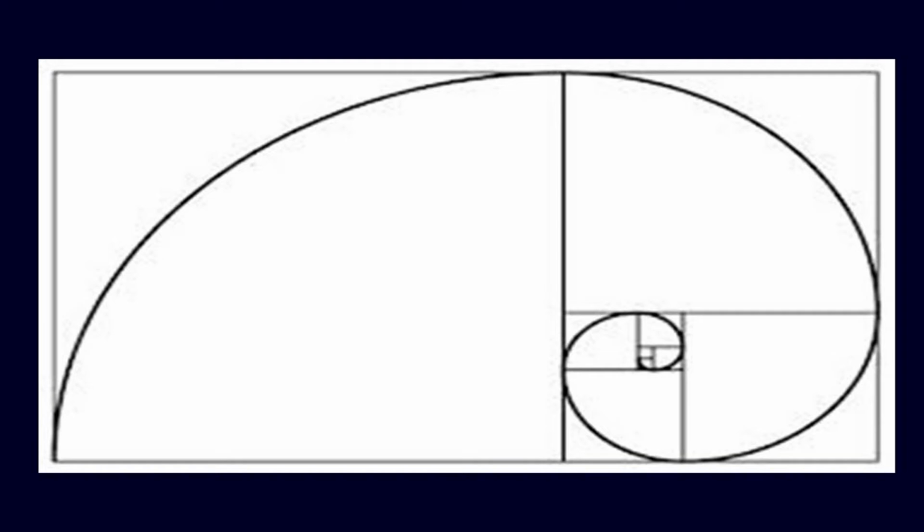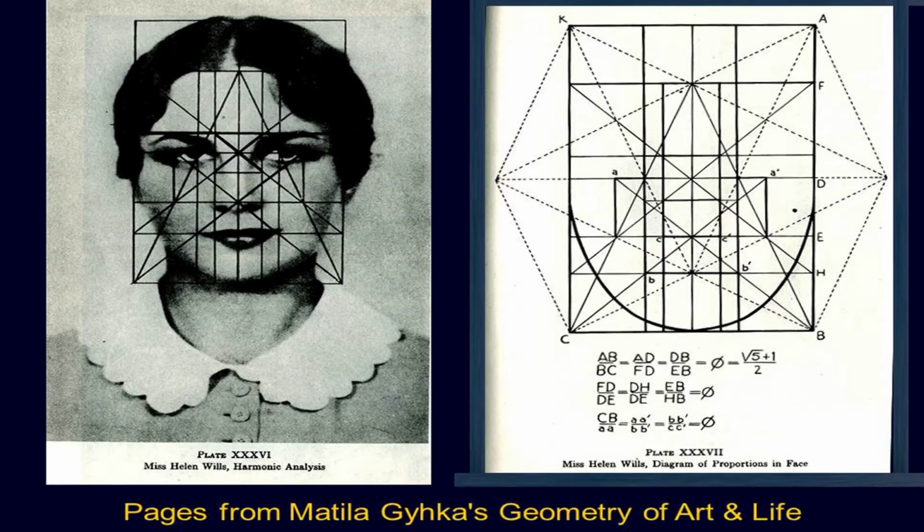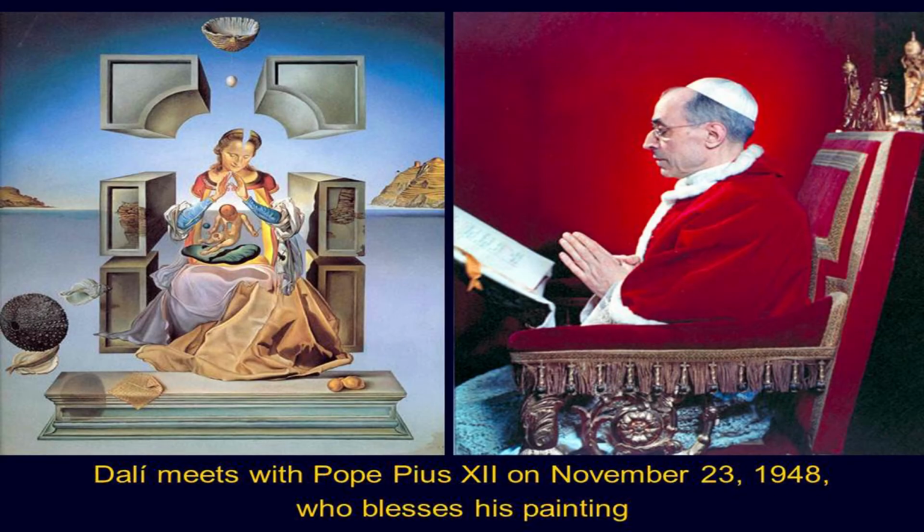So all of these things become available to Dali between 1948 and 1954, and he starts really applying them in his paintings. This is a very good example, from the book that Madalagika published, where you can see how he applies these ratios to growth proportions and to the human face. And he does the same thing with plant forms and also with things like the Acropolis and the Parthenon. The golden ratio informs all things that seem to us to be pleasing and proportionally appropriate.